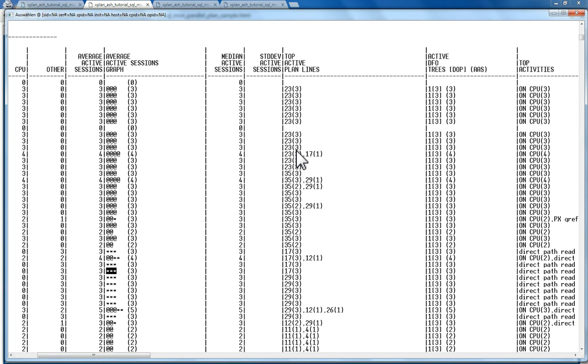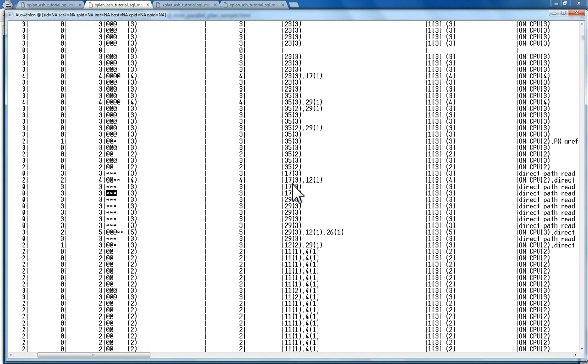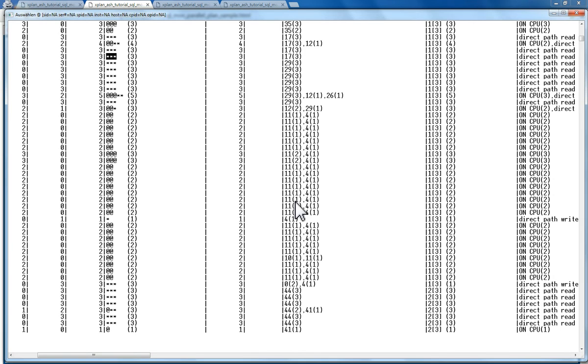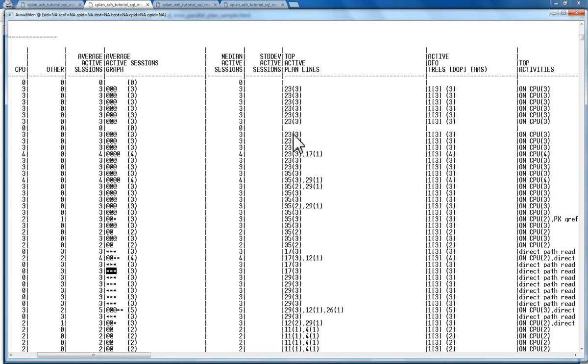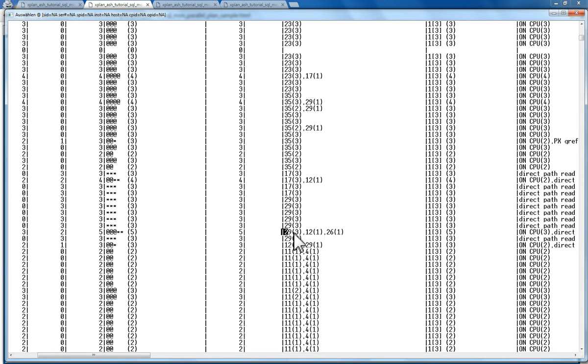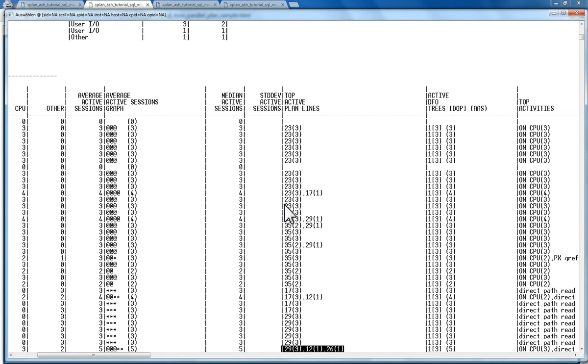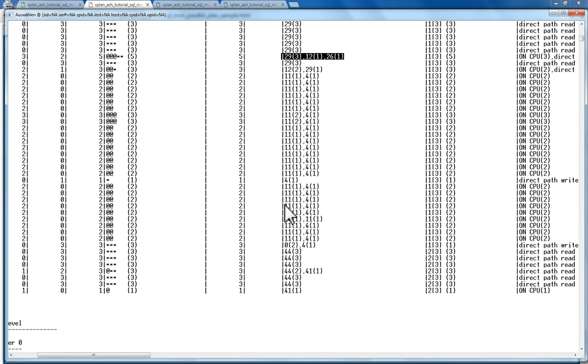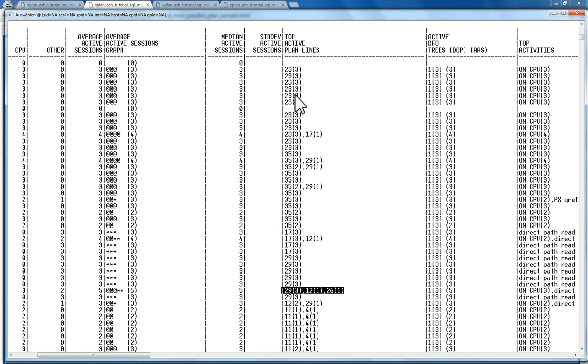Something that you do not get that easily from real-time SQL monitoring is the top active plan lines. For each sample point you also get the list of the top, I think 3 or 5, which you can configure in the script configuration, top active plan lines, which sometimes can be very helpful to understand which lines of the execution plan were active.